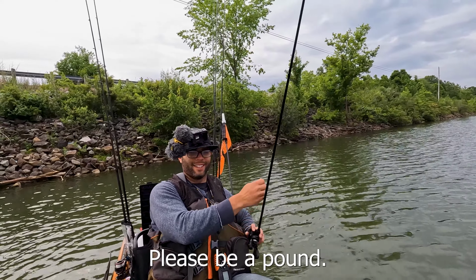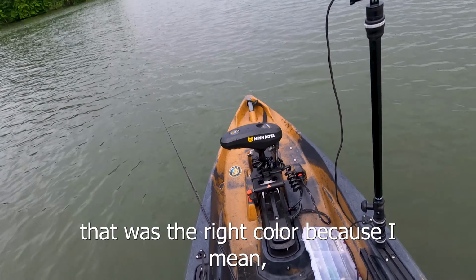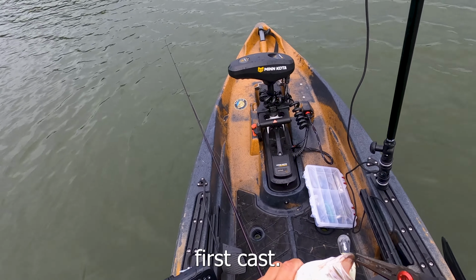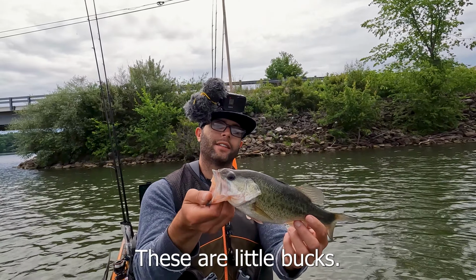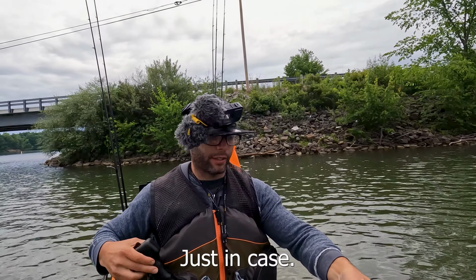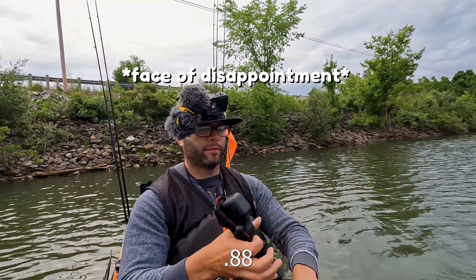Please be a pound. Please be a pound. And that was the right color because, I mean, first cast I believe that was with that, or second. Little guy though, these are little bucks. Let's go ahead and weigh them just in case. 0.88.